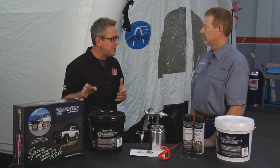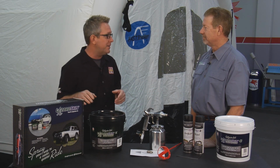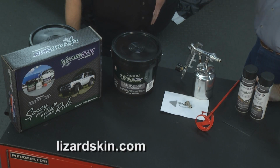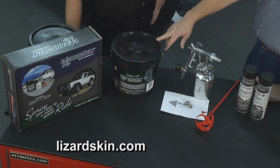I've got Mark Henry here from Lizard Skin, and this is a really cool product that's easy to install. Very easy. This is designed to be a DIY project. The sound deadening product, we use it to capture the metal vibrations in the car, so we can completely encapsulate it. You can get in the doors, the firewall, floor pan, the ceiling, all the way back in the trunk area. It is water-based, so no toxins, no VOCs.